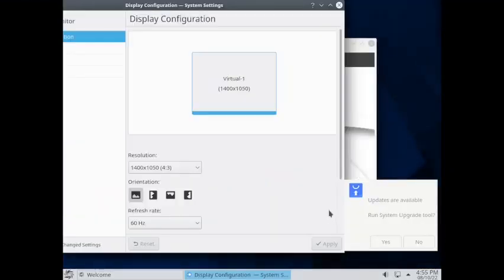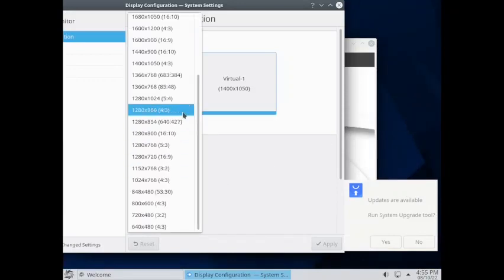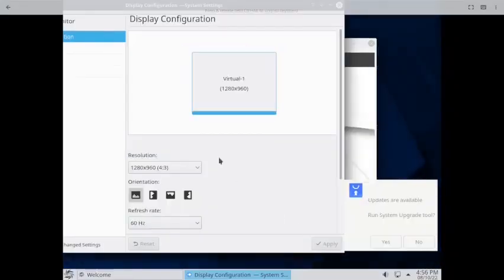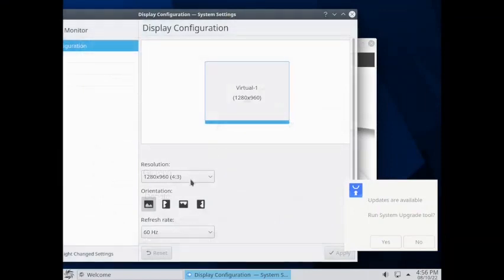Let us check this out. This is also but a bit better. Or we can go with something else. Let us try this out. This is also not proper.